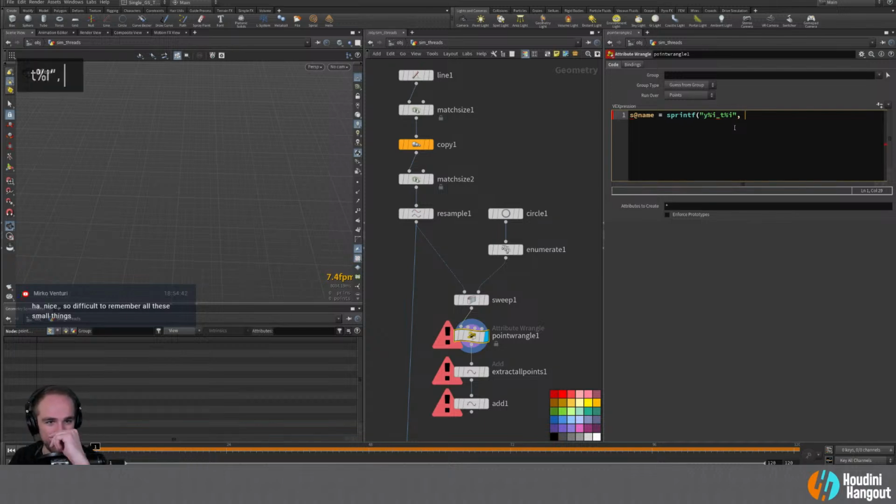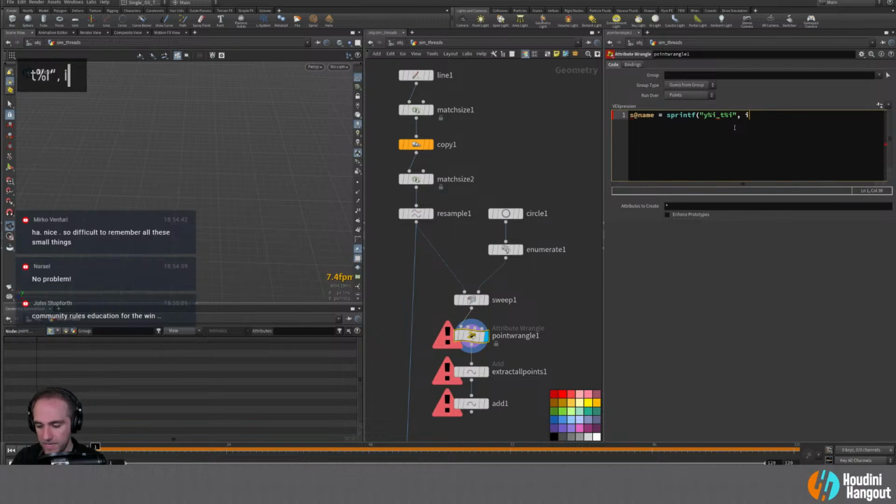All right, so here we're going to have two integer values that we're going to fill in. So the first %i is going to be i at yarn. Then the second one is going to be i at thread. And I think that should do it.